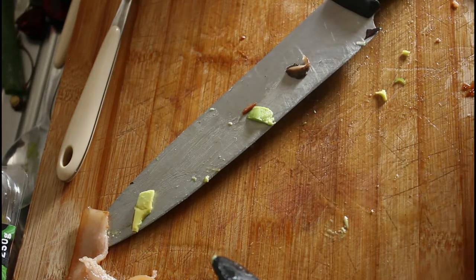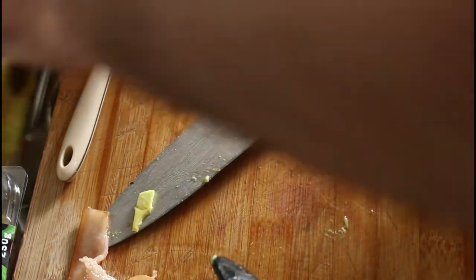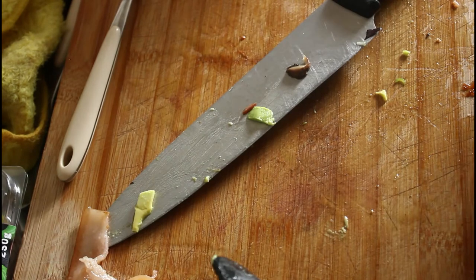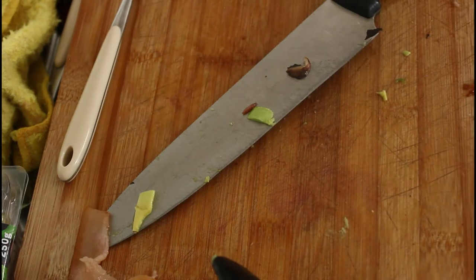Now I'm gonna pour the dressing. Oh, you didn't see me put the cherries in, did you? I've got these beautiful cherries here, and I've only put about 5 of them chopped up in there, but I love cherries in salads. They're so beautiful.